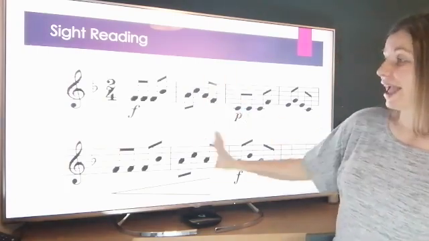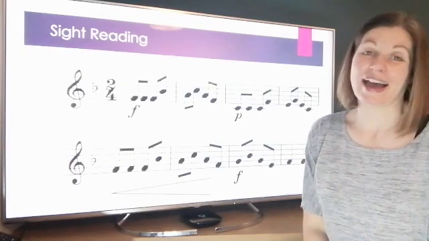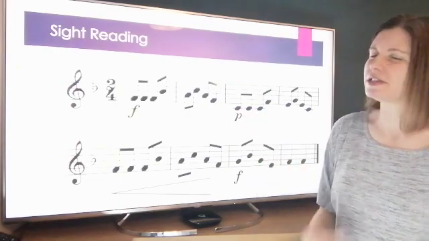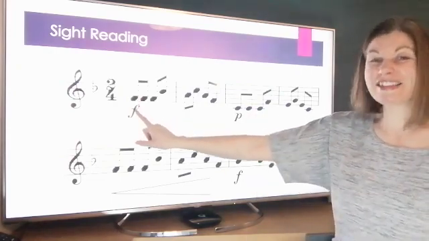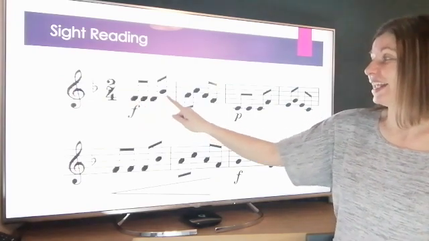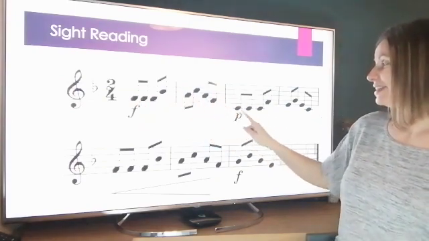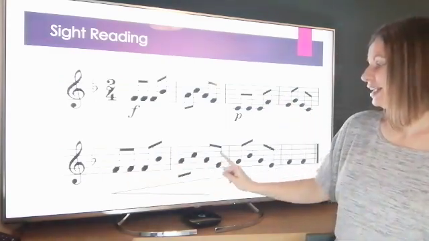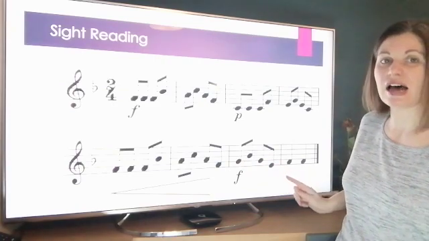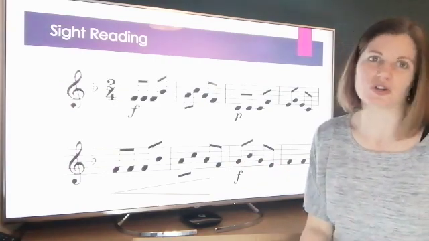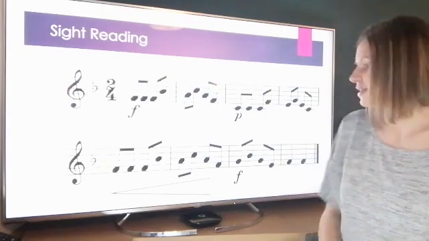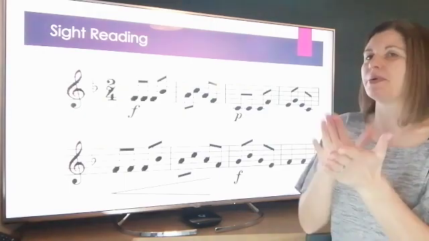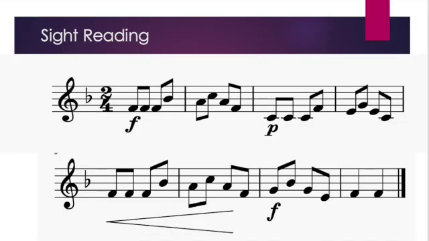First thing we do when we get our piece of music that we're going to be sight reading is look at the rhythm. Now you're getting very, very good at the rhythm, and I will say the rhythm of this piece is not too tricky. Let's say the rhythm together. It goes ta ta ta ta ta ta ta ta ta ta ta ta ta ta ta ta ta ta ta ta ta ta ta ta ta ta ta ta ta. That's not tricky at all, is it? Lots of quavers in this piece, and we just finish with two tas. Let's clap that rhythm now. So say it in our heads, but we're going to clap it. One, two, here we go.